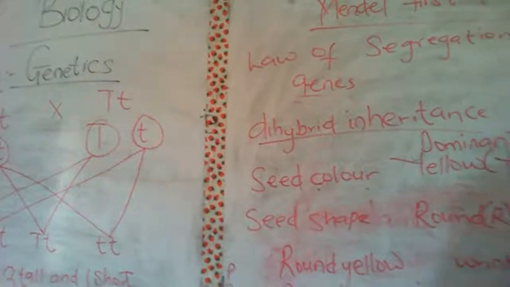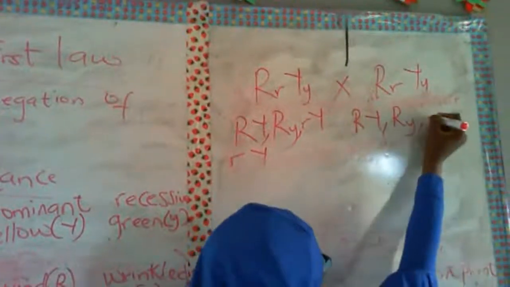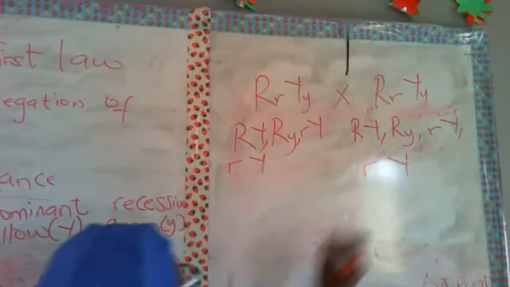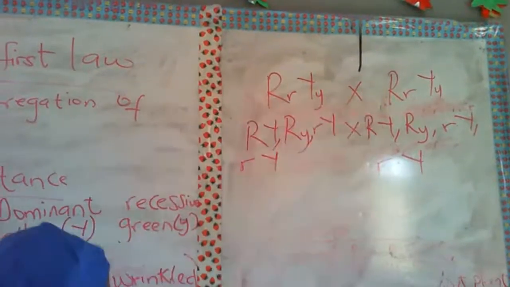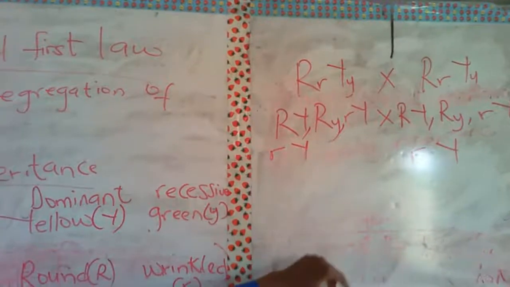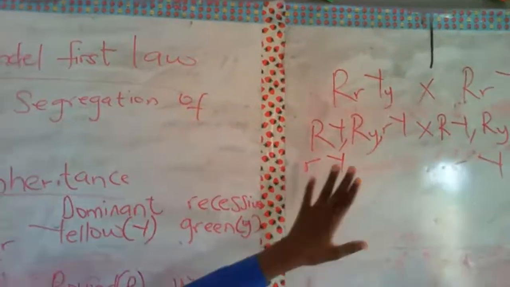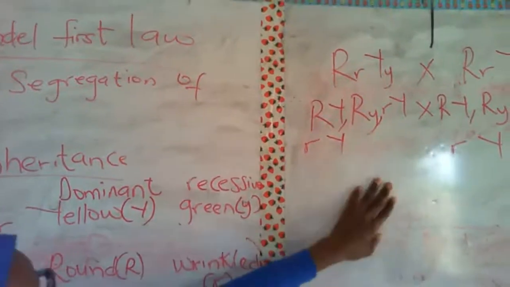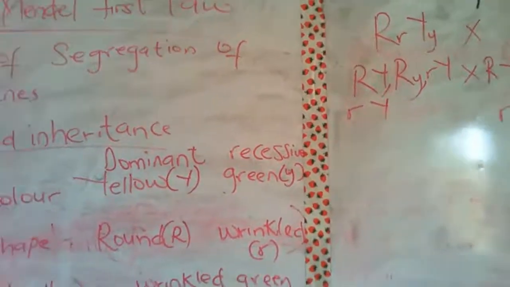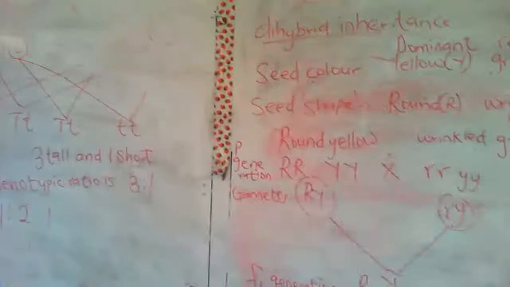So now R, capital letter Y, then R, small letter y, then R, capital letter Y, then R. So now he does the crossing here, but the crossing here will not be visible if we don't use the Punnett square. So he used the Punnett square in getting the hybrid crossing. So we need a bigger space to do the hybrid crossing. So let's use this place for us to do the Punnett table.